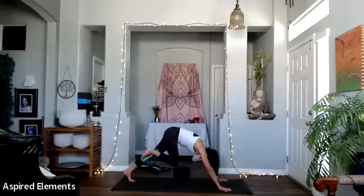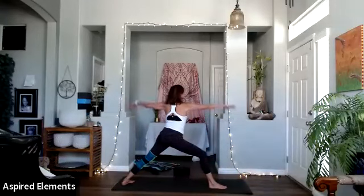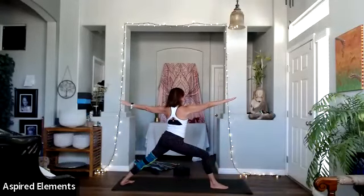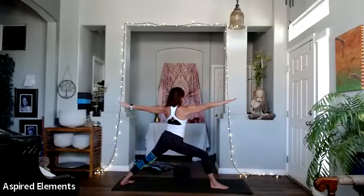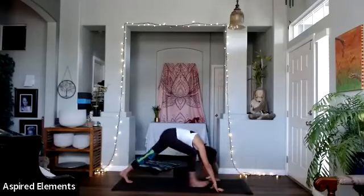Right leg steps forward. Warrior two, line up heel to heel here. Reach up and extend. We're going to be very gradual tonight. Bend that back arm, comes around, lower, go back into the high lunge, reach. Then the arm comes back, step back, down dog.